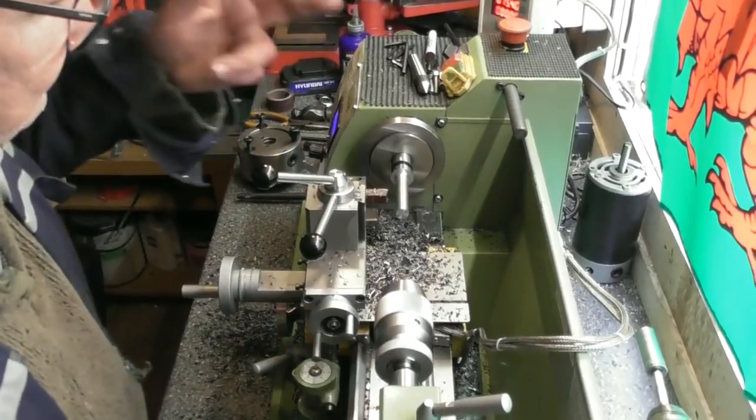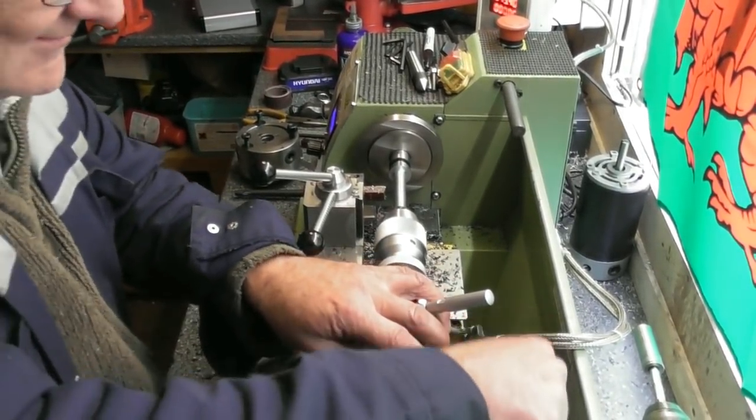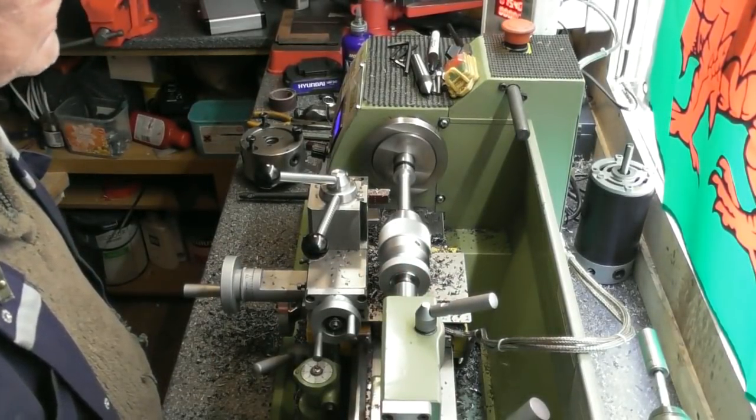So my first step, I've just faced the end, and I'm now going to centre drill it so that I can support the area I'm going to turn with a centre.